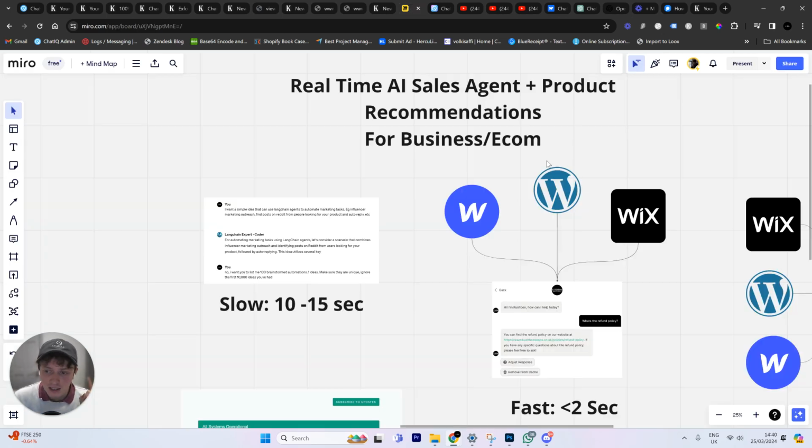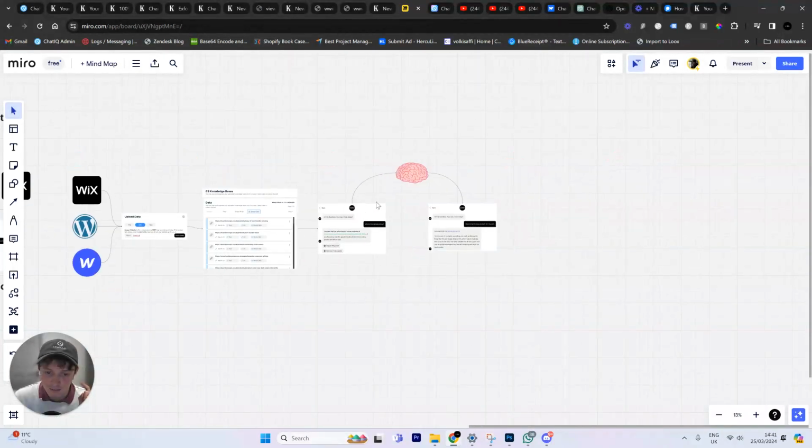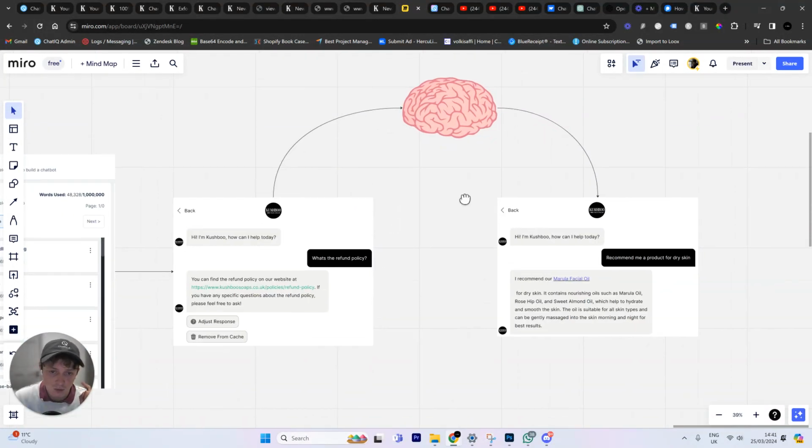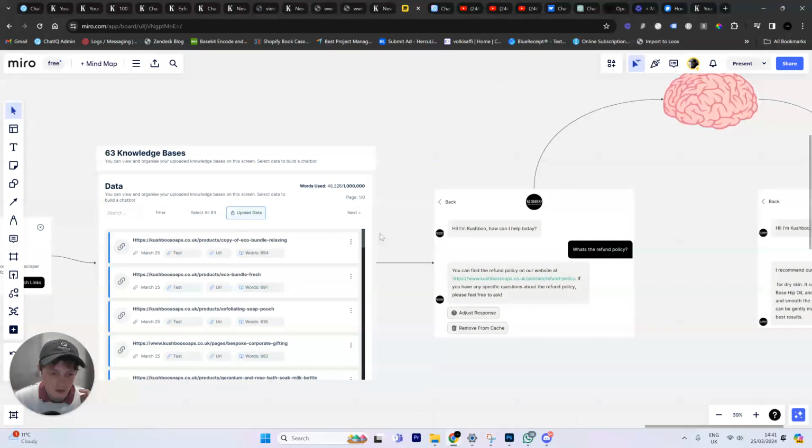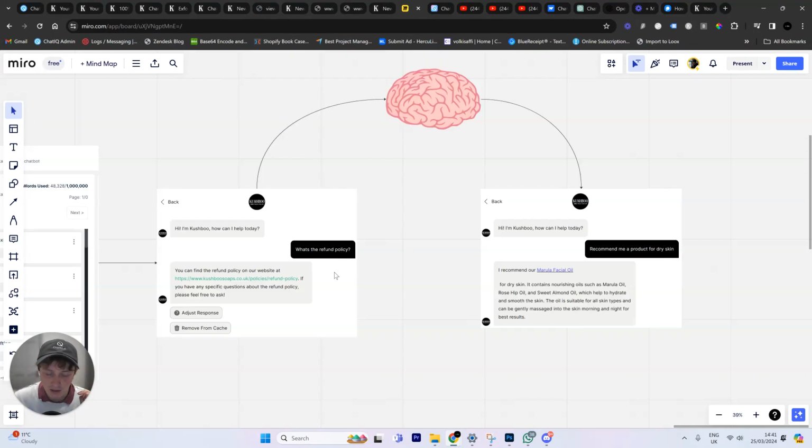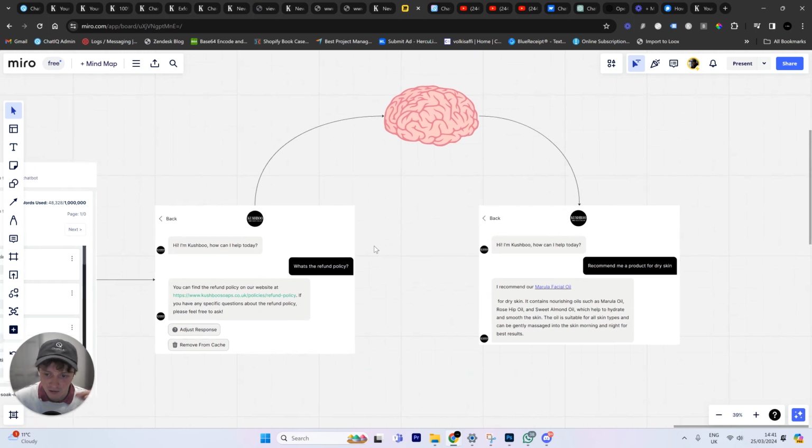Now, the next thing to note with ChatIQ is it builds its own custom memory. So what happens is when we ask it a question, it's going to use all of that data that it has access to. But once it's generated a response, it caches that in its own memory. So now, every single time somebody asks that question again, it will use the cached response, the response in its memory. So you know that it's going to be reliable every single time and it's not going to hallucinate. But you can also do some other really cool things like making sure that product recommendations work and also just adding information to the chatbot's responses to enhance it.